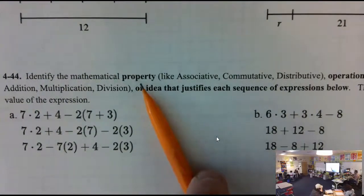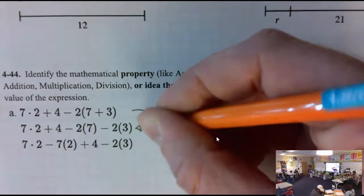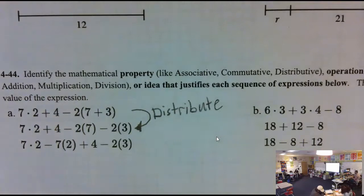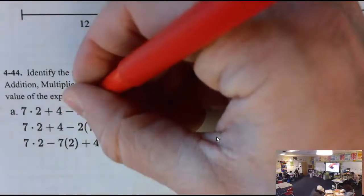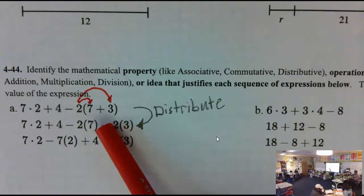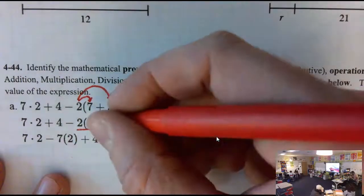We're identifying the property or operation or idea that lets us go from step to step. And one that we haven't talked a lot about yet, that I wanted to go ahead and give you, is right here. This would be distribute. Guys, if you're packing up instead of doing this, I'm doing your homework for you. I didn't have teachers that did our homework for us. Because what they're showing us is the 2, and guys, please draw these arrows so this makes sense. The 2 multiplies by 7, and the 2 multiplies by 3. But a lot of us are probably thinking, wait a minute, why didn't they add the 7 and the 3? This is another route we're allowed to take because it gets the same answer. What would 2 times 10 be? 2 times 10, 20. If I do 2 times 7, 14.